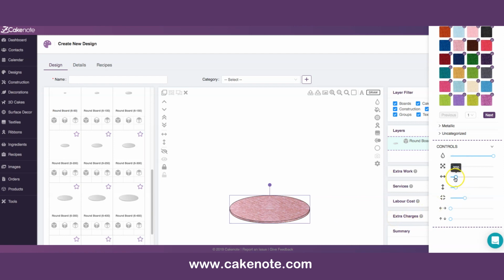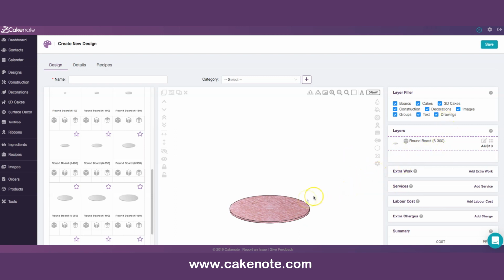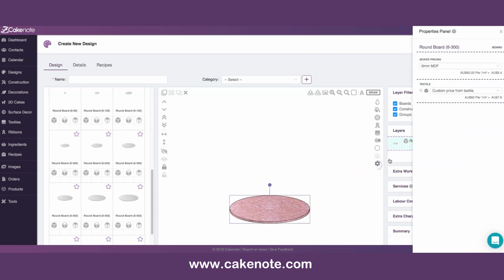Okay, and then if you want any other things, sometimes you use, of course, floral textile or something. You can move the flower pictures up and down or left and right, or just open up a little bit. You can do all those things. All right. So since we already used the textile, I go back here, and after that I click on it. See over here, the new textile appears. Custom price from textile is $60 per square meter and $7.60. So $540 is the board, $760 is the textile. We are finished with the board, ready to go.